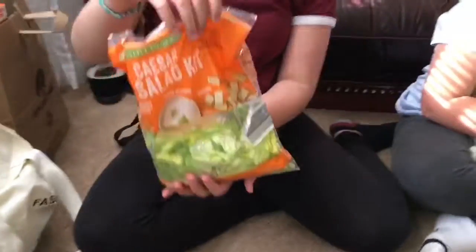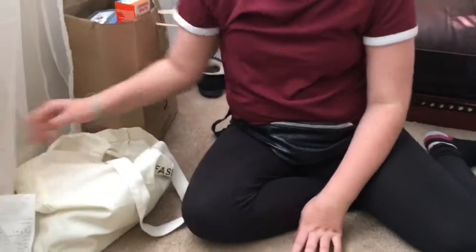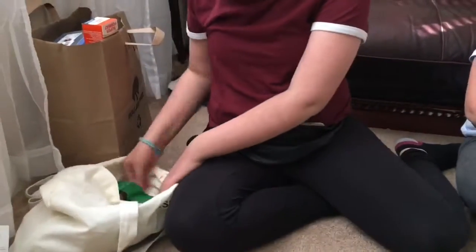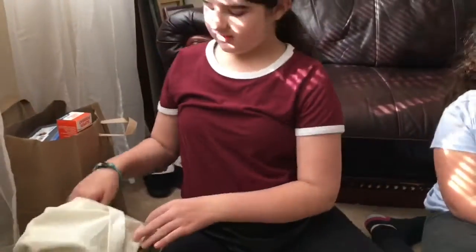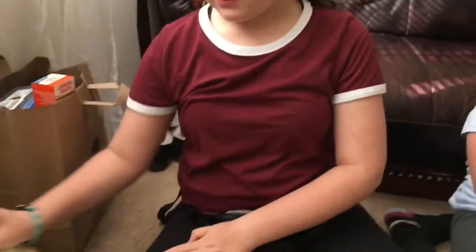First, we got her Timothy hay. We got her some romaine lettuce. A banana for a snack. A receipt. Some carrots. Big carrots. And some cilantro. All right, that was from Aldi.